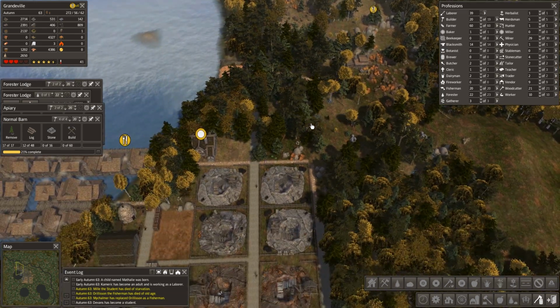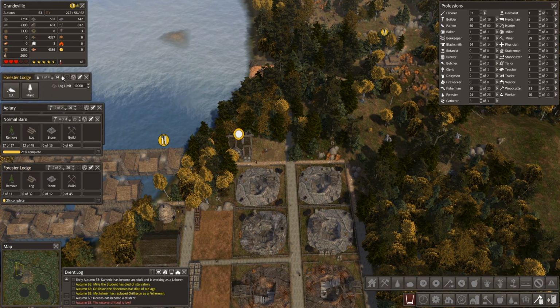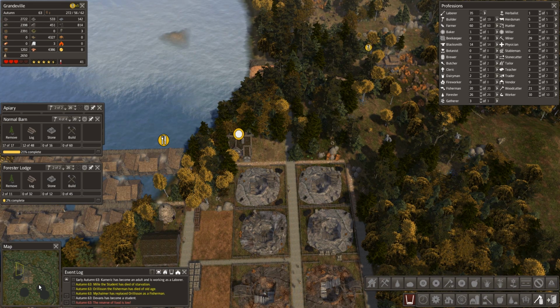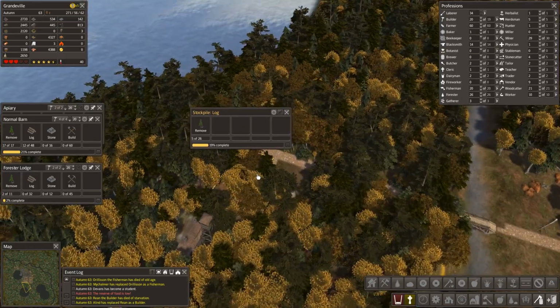I have no idea. Okay, Forester's Lodge. Did we get one done? Yes, we did. So let's go ahead and put 4 people in there. 4. That should fill that one up. And that is actually to the south over here. Right over here. So we didn't get the stockpile down here.